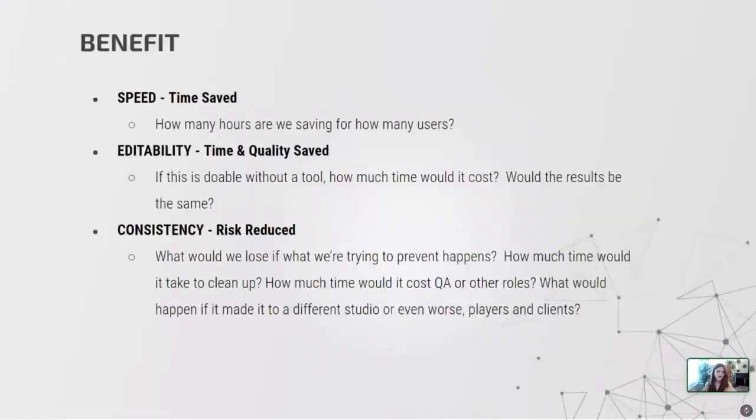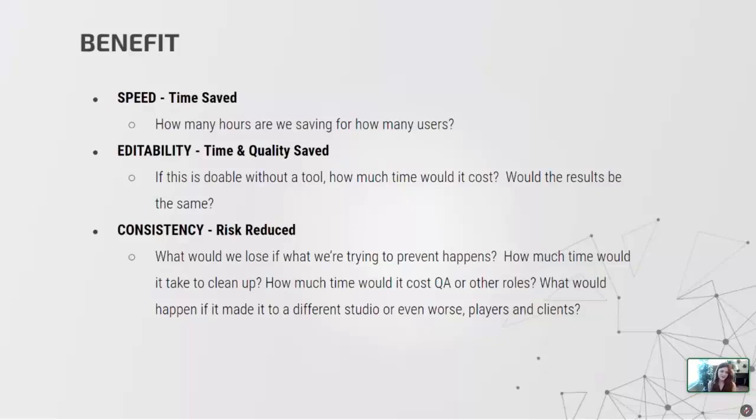All right, and then all of that, of course, we're going to weigh with the benefits of making some sort of tool to help us build levels faster. So the first, if you're making something to increase speed, you're looking at time saved. That's how many hours are we saving and for how many users. It's much easier to justify something where it's, oh, you have 15 people using this one tool and they're going to use it for 3-4 hours every week for the next year, versus, oh yeah, this one person wants a tool, they're going to use it for maybe 10 hours for 2 weeks, but then after that 2 weeks, they're never going to use it again.